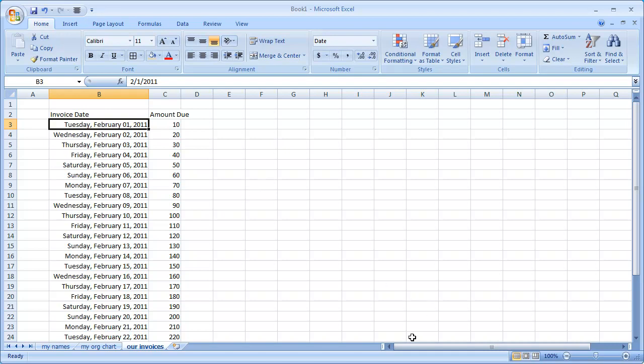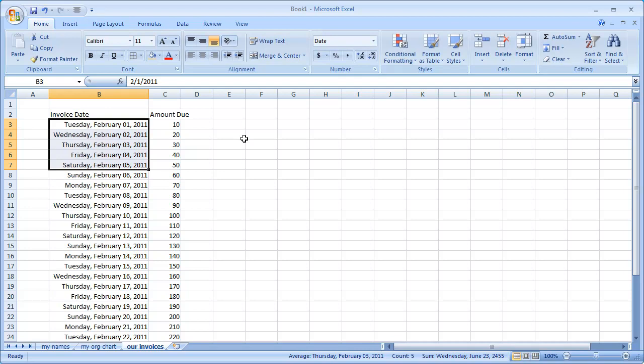So if I select one date, I am seeing nothing, but if I select 4 dates, what you will see here is the average date, which seems to be okay, right? 1st of February to 5th of February, so average is 3rd. Count of dates, which is 5, so we have 5 dates. But you will also see sum of dates, meaning June 23, 2455. It doesn't make any sense. What is it trying to say to us?